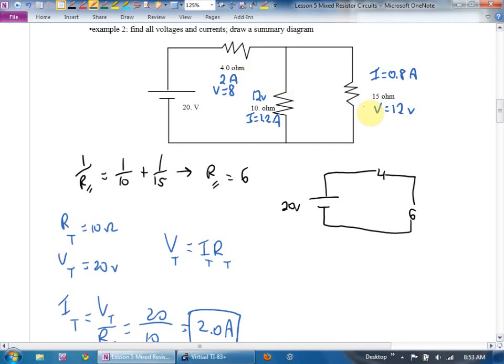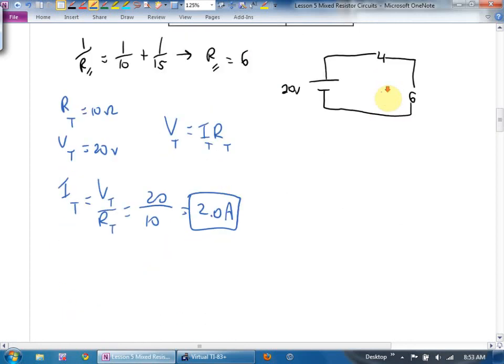Usually what they'll do, though, is they'll say, find the current in this resistor, which you'd have to find everything else to get there anyways. Okay. Example 3.